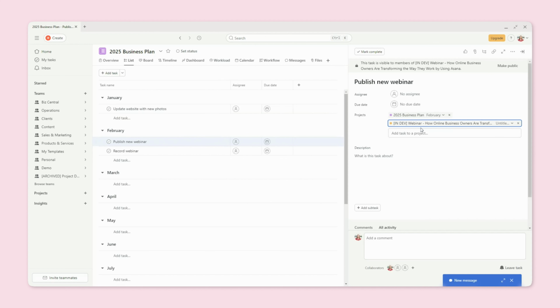So when I'm working within this webinar project and looking at everything that I need to do, it is in there. But also when I want to see what my goals are for the year, for my yearly projects, it is also existing in here so that I can see that at a glance. It's really helpful. So this creates a really cohesive workflow where your yearly plan is always aligned with your ongoing projects. You can also create projects right from your business plan when it's time to begin.